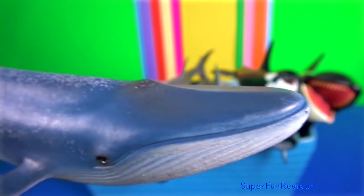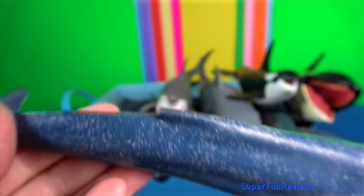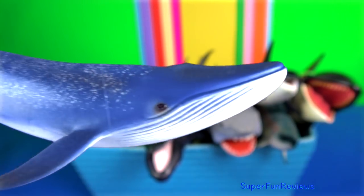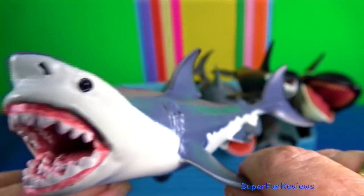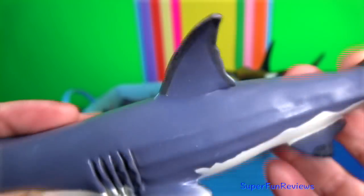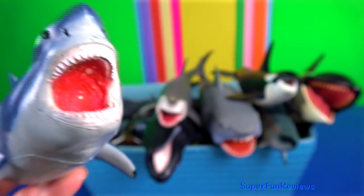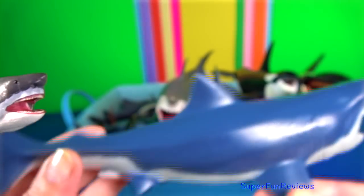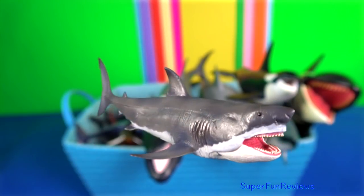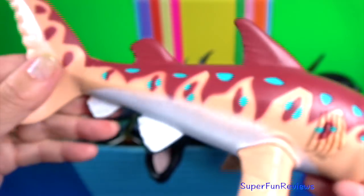The blue whale is the largest animal known to have ever existed. The baleen plates in its mouth are about 1 metre or 3.3 feet long. The extinct megalodon is one of the largest and most powerful predators to have ever lived. With a bite force of 40,000 psi, the megalodon's teeth were thick and robust, built for grabbing prey and breaking bones. The goblin shark is a rare species of deep-sea shark.